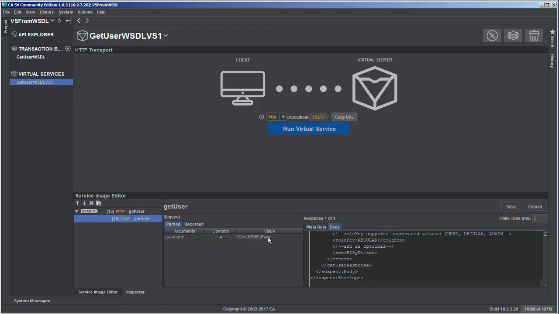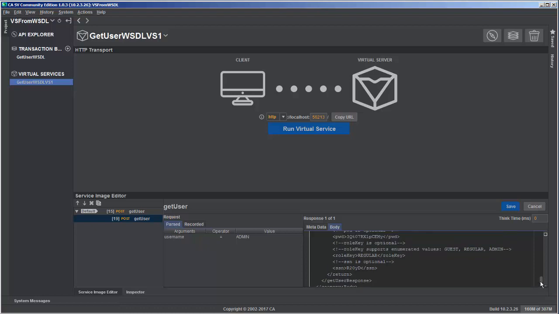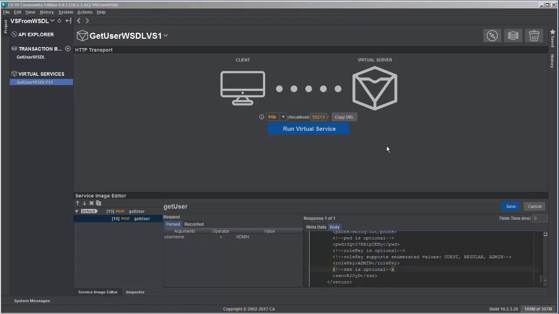So to get started, what we want to do in our specific transaction is change this first one so it's our admin. So we're going to say if the username equals admin, then use this transaction. And to provide some more meaningful data, I should say, we'll go back in here, and in the first name, we'll put in admin, and last name, we'll put in user. And then down below here, the role key is regular, we'll put in admin. And let's make that caps. Okay, so I'll click on save, and let's run our virtual service and see what happens now.